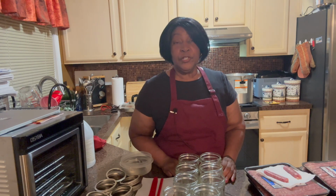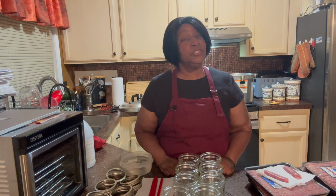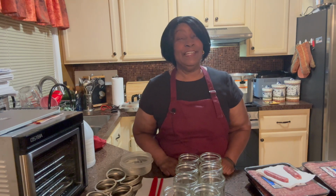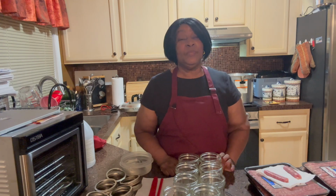So when you're pressure canning food, keep in mind you always want to pressure can food that you and your family like to eat. It doesn't do you any good to pressure can a lot of food and put it up, and when an emergency comes, it's all a bunch of food that you don't like and you're stuck with food that you would not normally eat. In an emergency, anything will do in a pinch, but if you have time and you're putting up things for emergencies, put up the things you like to eat, and that way you're not as inconvenienced when there's an emergency and you have to revert to going into your long-term storage pantry.